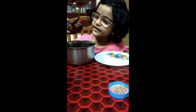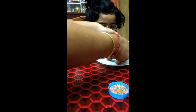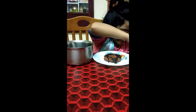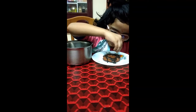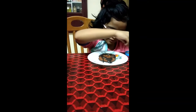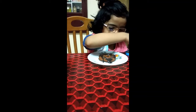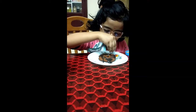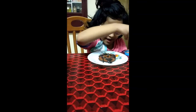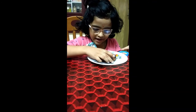And get some more here. Okay, now there we go. We sprinkle them all. Now we are going to sprinkle it. This is called rainbow sprinkles. This is sprinkles. Sprinkle them all. And more. Taste some and see how it looks.